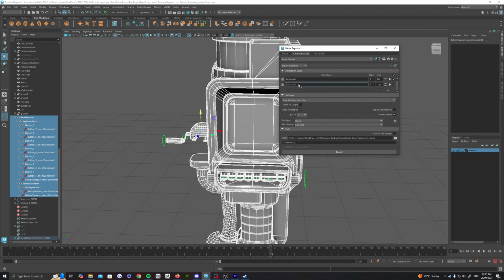You just add plus, and I'll call this battery squeeze. It makes more sense if you know anything about it, but that's fine. I kind of know what it is. It just pulls down this bit here, and that would be from 60 to the end, right? So 60 to 120 is fine. I think it happens pretty quick, so we could even do 60 to 85.